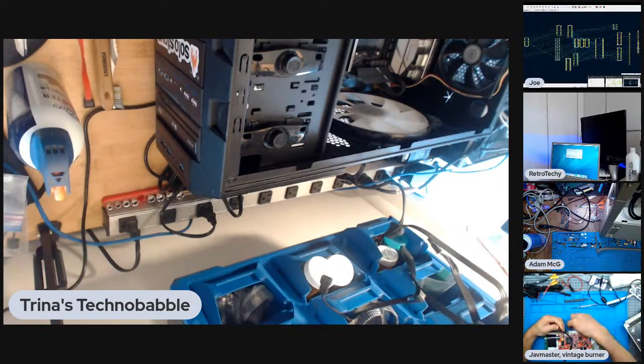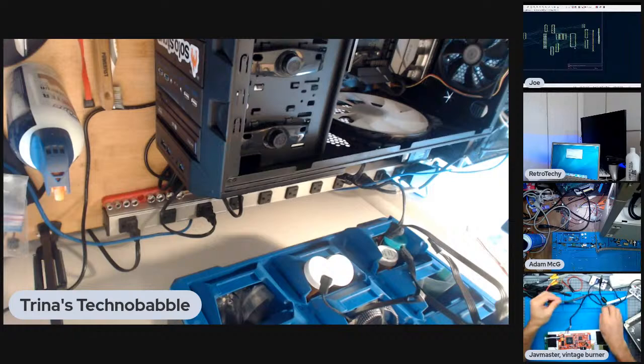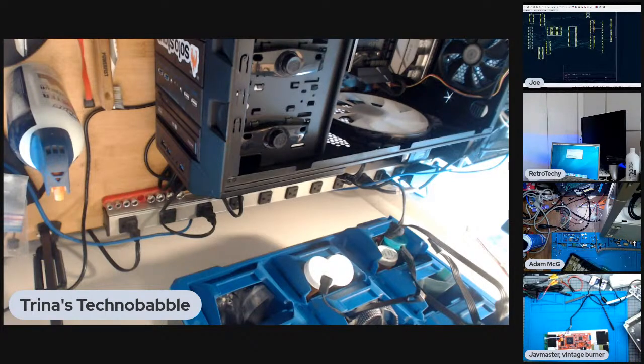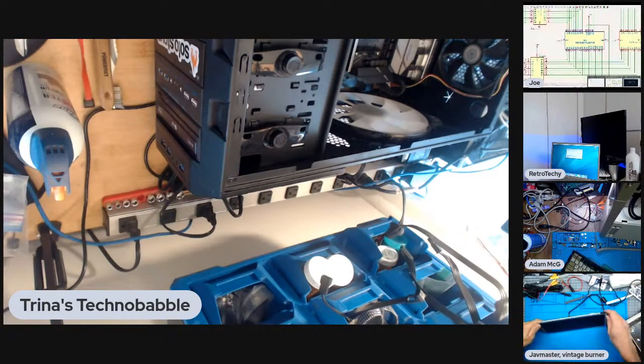Okay, let me move some stuff around. This keyboard has like 87 little tiny screws that I can barely see because my eyes are damaged, so I can't work on it now. Yeah, what happened to your eyes? So did it just happen overnight? I have no idea.